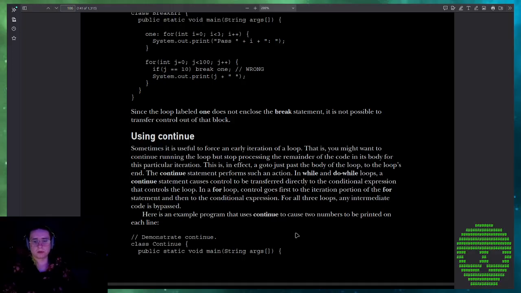Here is an example program that uses continue to cause two numbers to be printed on each line.